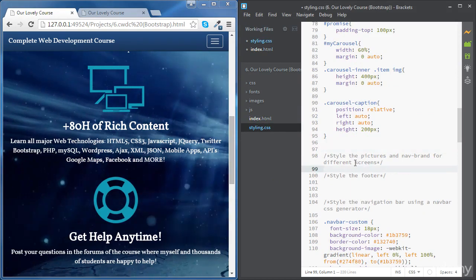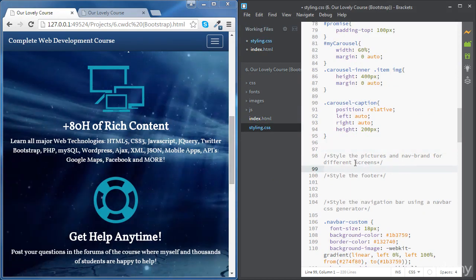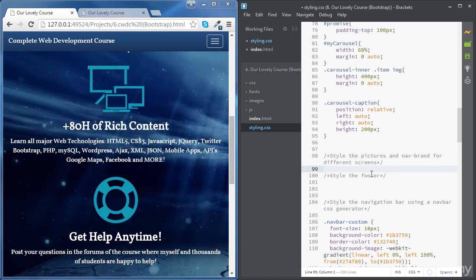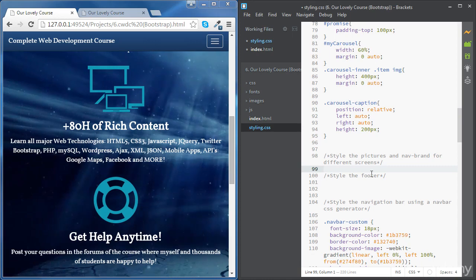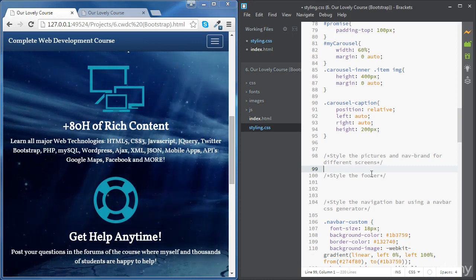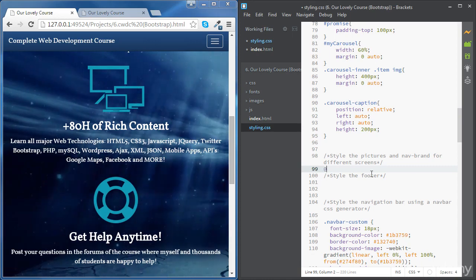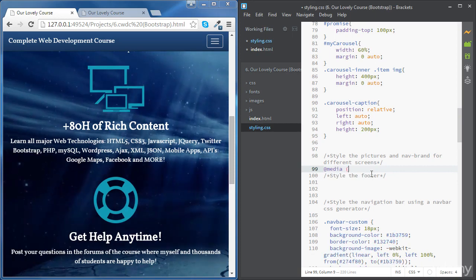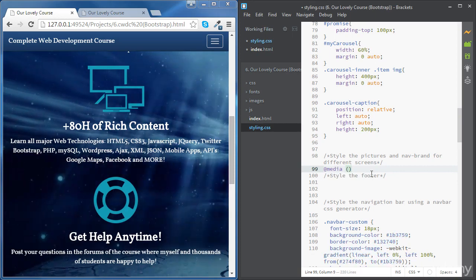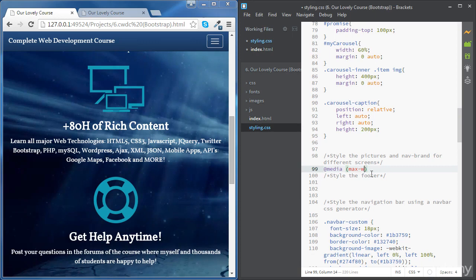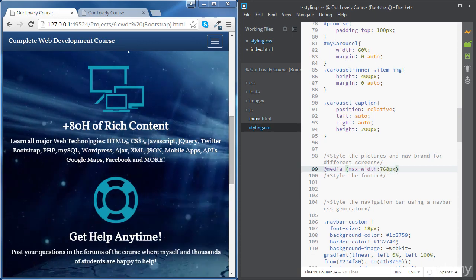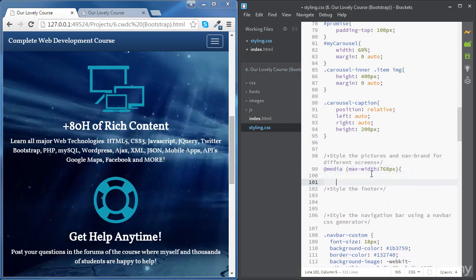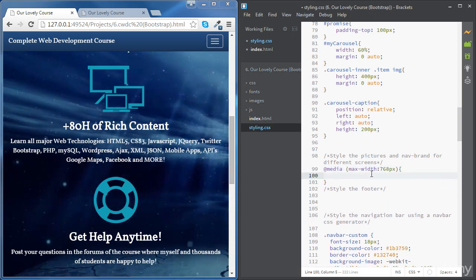So we're going to be using media queries. Okay. So we're going to start with devices under 768. So we're going to use the syntax that we used before for media queries. So at media, and then inside parentheses, we're going to set the condition. So maximum width of 768 pixels. And then between curly brackets, we are going to write our styling there.